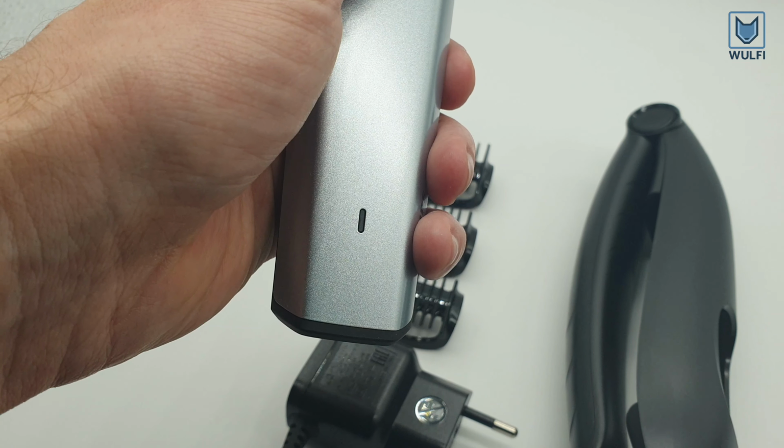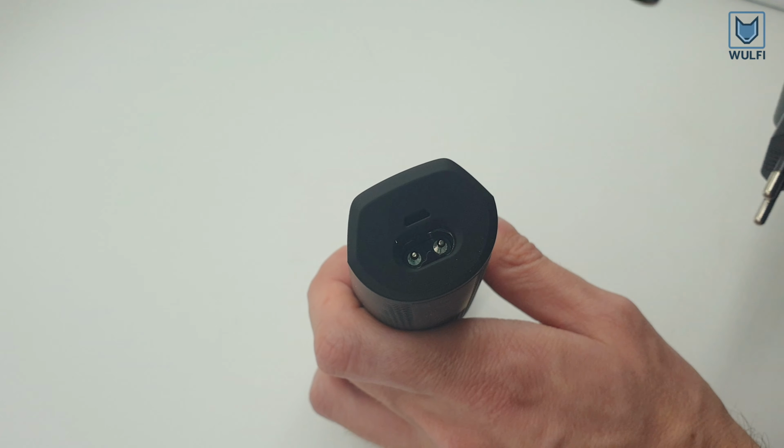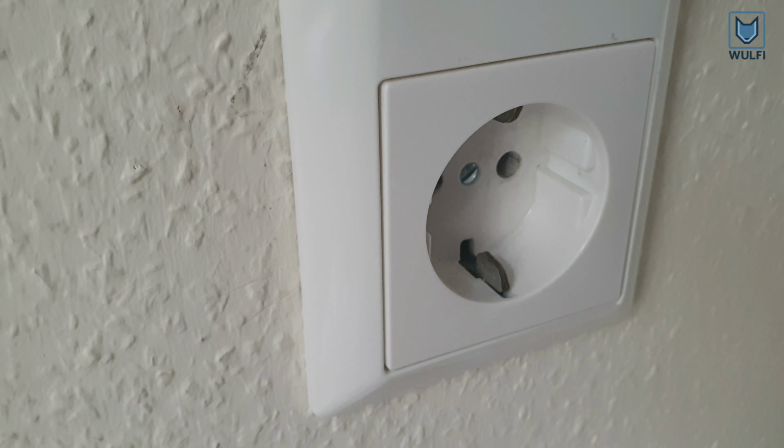The shaver is not pre-charged, so you have to charge it for 1 hour before using it. Unfortunately, you can't use it while charging.